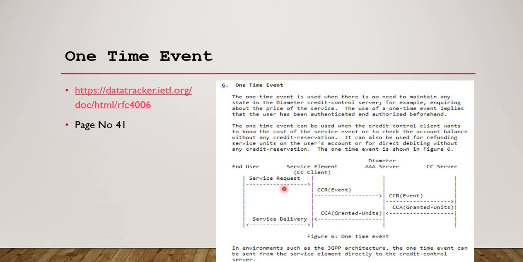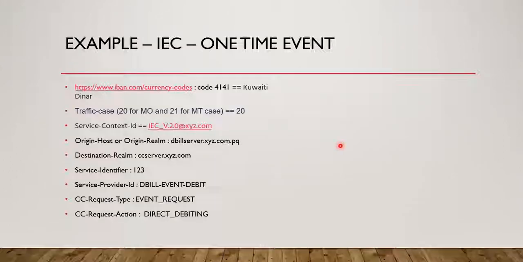Means if the service element wants to inquire about the current balance of the subscriber, then also we can use IEC, the one-time event. If we want to give the refund also, we can use it. If we want direct debit without any reservation, then also we can use it. Okay, so let's take an example.